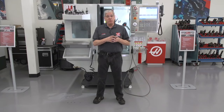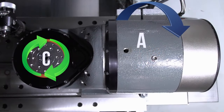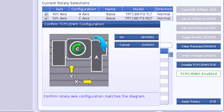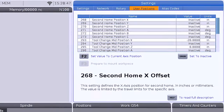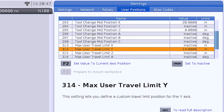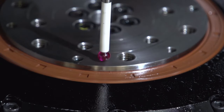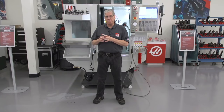We talked about the different rotary axis configurations and how to use the rotary setup page when installing a rotary on the machine. We covered the user positions page, where I can set up tool change offset, travel limits, and the second home position. And finally, we discussed using probing cycles to find the machine rotary zero points.